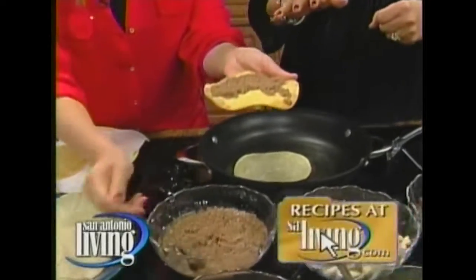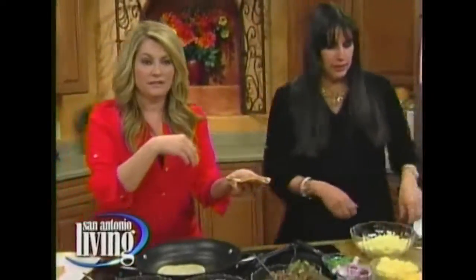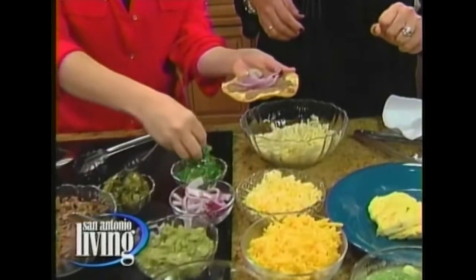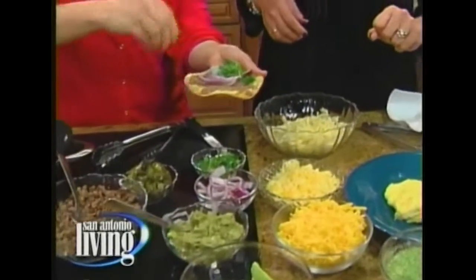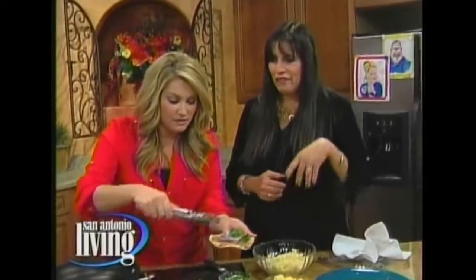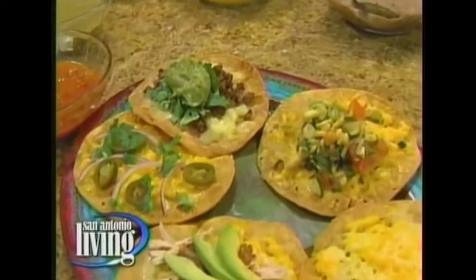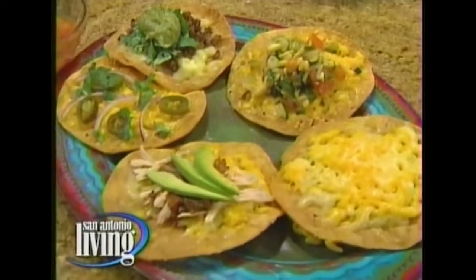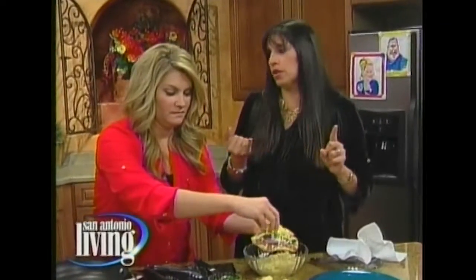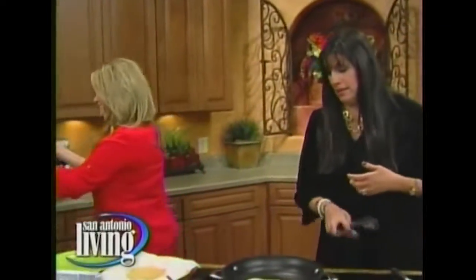So you're going to do the picadillo on top of your chile con queso. I like some red onions, then a little cilantro, and I'm going to add some jalapeños today — I just love it like that. And I have one that doesn't have the picadillo — I did the chopped-up version. If you have leftover steak, chop it up finely and do this on top. You'd be able to use whatever you have. Pulled pork works great too, because all of these meats actually taste better as the days go by.